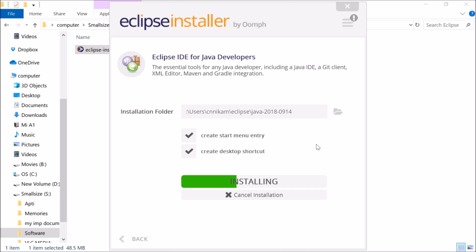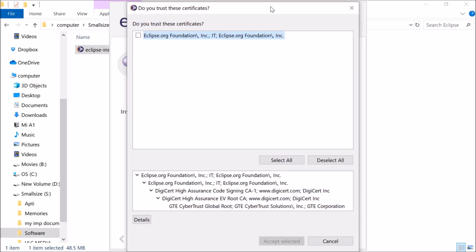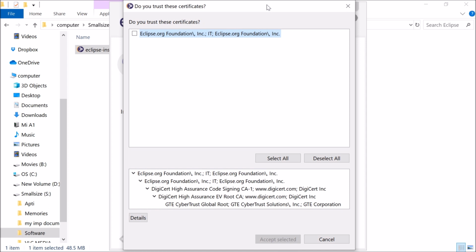This installation takes some time, 5 to 7 seconds, so wait for a few seconds. It asks us to accept this certificate, so simply click on select all and then select accept selected.